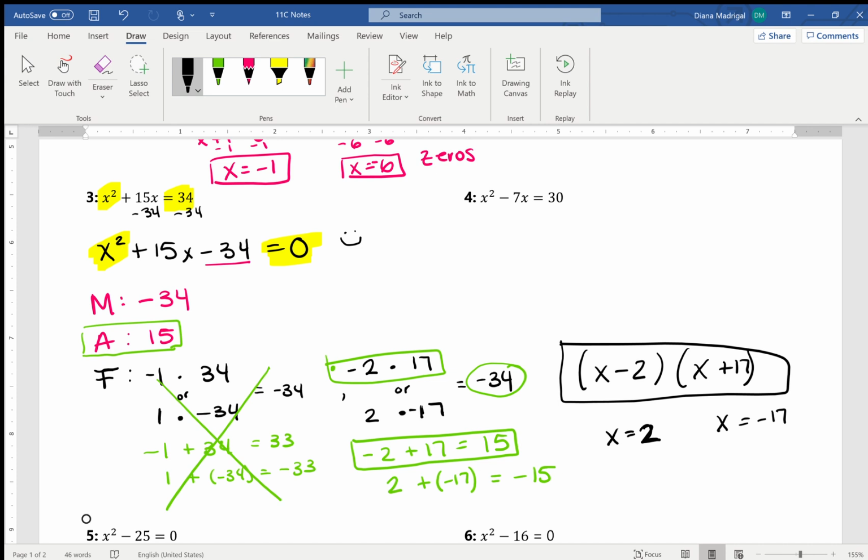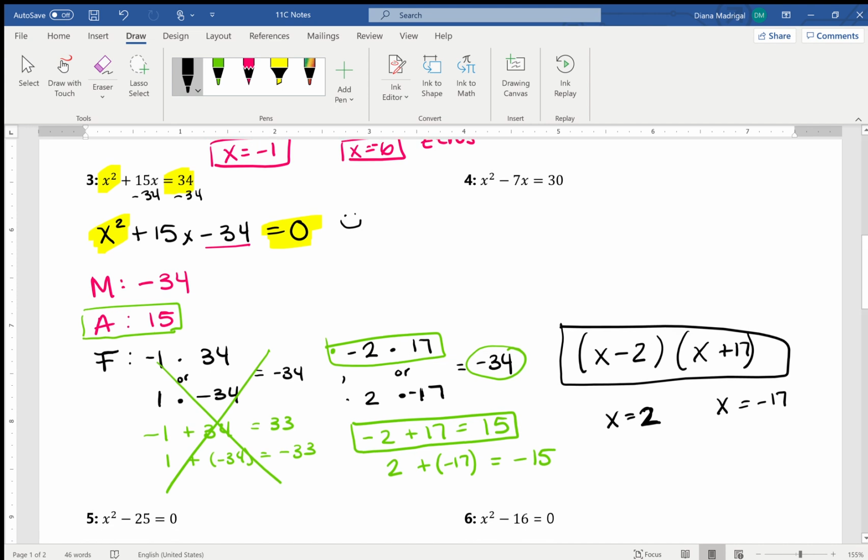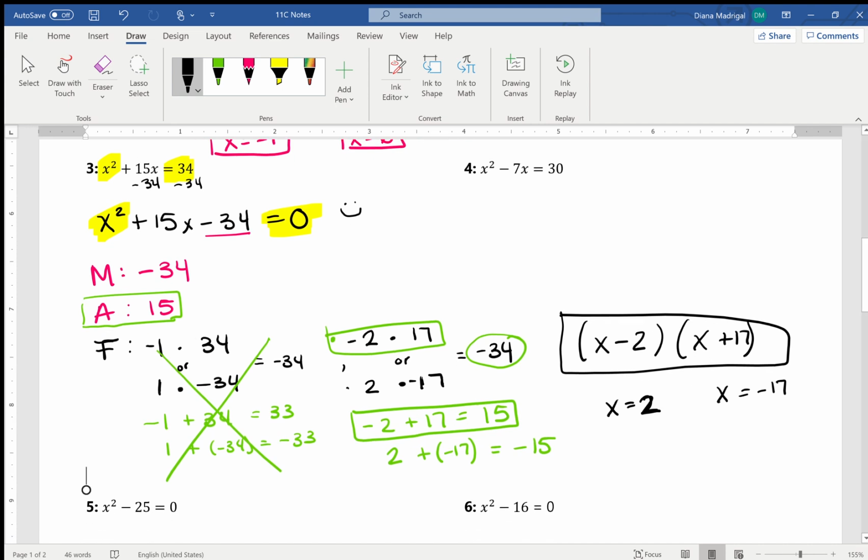So again, some of you guys are going to be able to identify those factors right away. Some of you guys are going to have to write them all down. And remember, you have to write all the options that you can because it matters once you add them. This could have been your only option, or this could have been your only option. Doesn't matter, you have to write them all down to test all of them, because working with negative and positive may be tricky, so be careful. All right, do number 4 and try it on your own. And of course, send me a picture if you want me to check your answers.